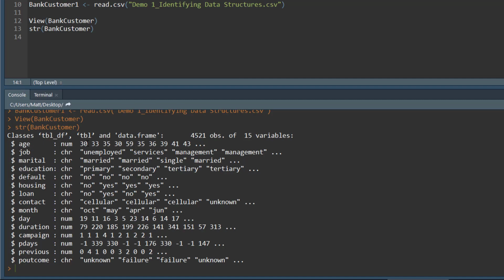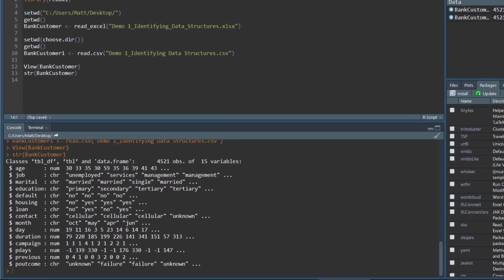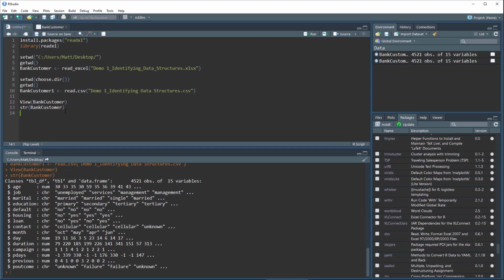And now we can look through, and we have age, which is numeric, and here's the first few lines of age. Job, which is a character string. Marital, which is a character string. Education, character string. Default, character. Housing, etc. So it looks like we have numeric and character strings. Well, maybe that's problematic for us because we think these are factors and we want to use them for modeling purposes.